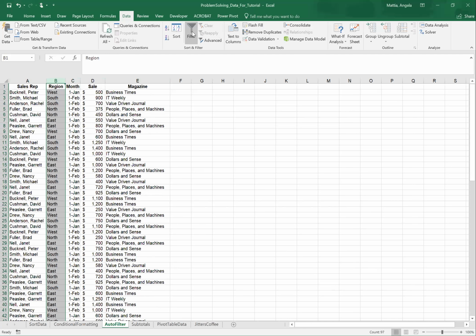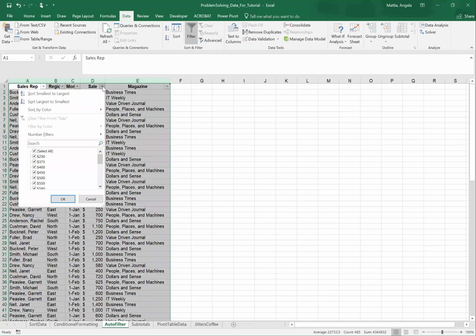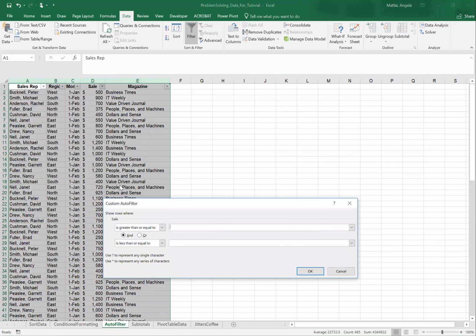And then there are additional things as well that I could do. So if I want to create a custom filter, I can do that as well. So suppose that I want to do sales between 500 and 800. I'm just going to go ahead and set filters for everything. But if I come here and want to do it for sales, I can do what's called number filters. And I can go down and you can see I have a between. And in the between, I actually want to do 500 to 800.